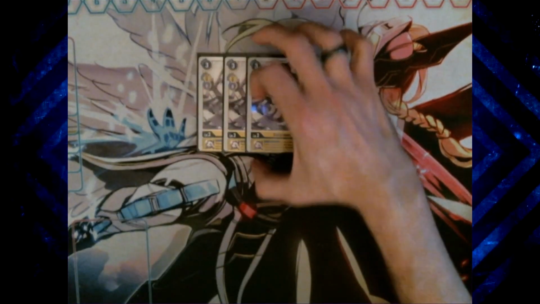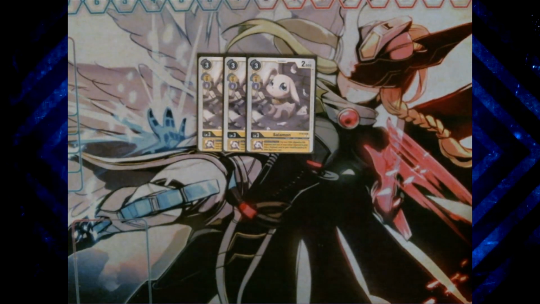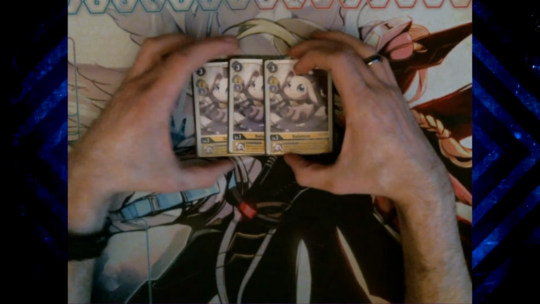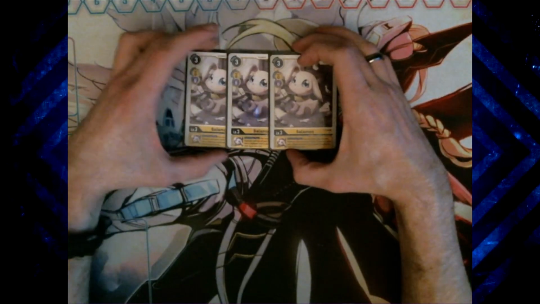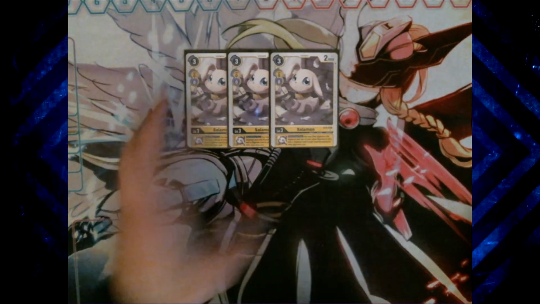So we also have Salamons. So Salamon ST10, sorry, is just kind of handy, because if you're in Angemon, if you're in Lady Devi, or if you're in Devimon, anything like that, and you don't have the end of turn DNA, you now have an end of turn DNA. It's pretty handy for keeping control of the board slightly in that regard, because you can always get your Mastemon and then get your memory back to keep it your turn. It's kind of handy.